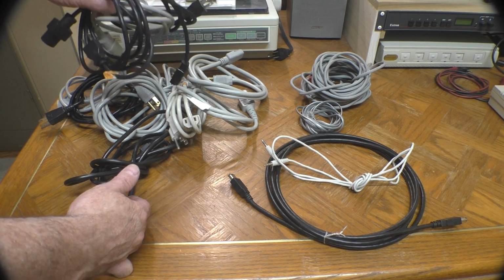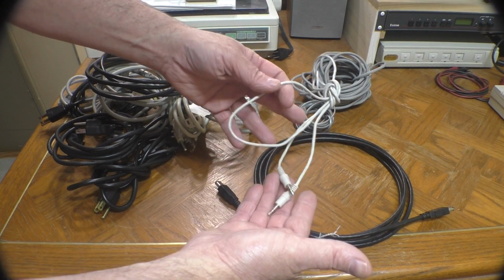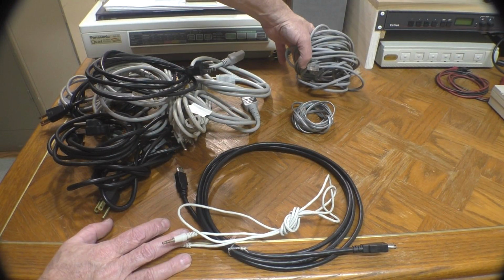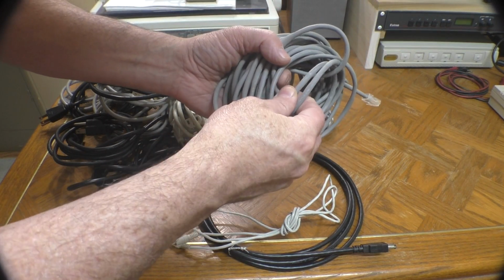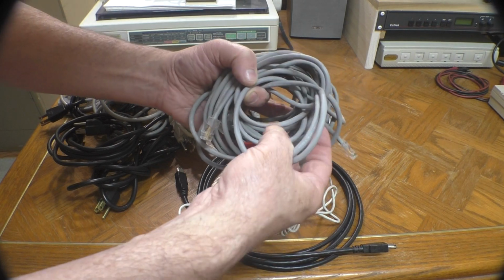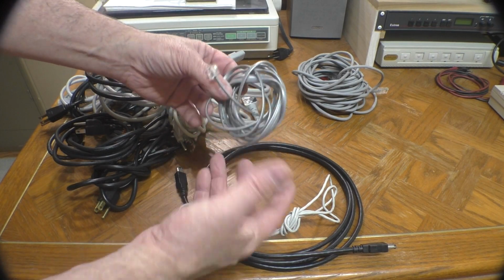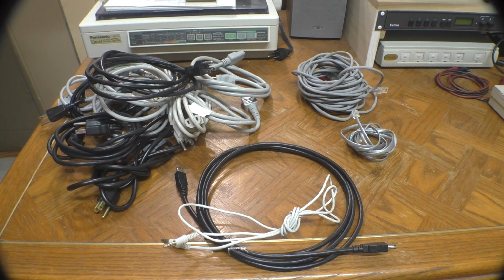And scraping the bottom of our box, we have a whole bunch of power cords. These things seem to multiply like rabbits. I've got a whole big box of them. A stereo cable, 3mm male to male, firewire, a couple old Ethernet cables, which said level 4, so is that a Cat 4 cable? 24 gauge. Yeah. And a phone cable, which has gone sticky, so I think I'll send that to the recycling. And I've got bins for all this other stuff. I keep that for a day when I actually need it.